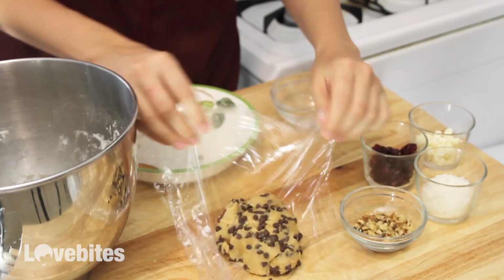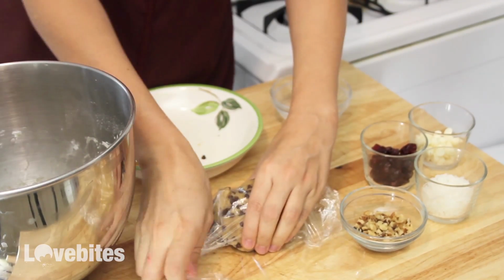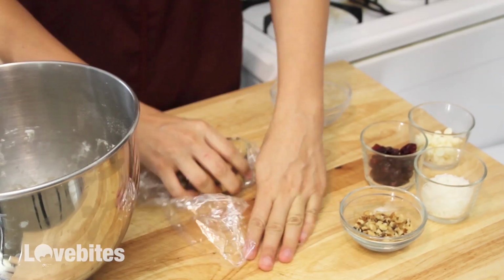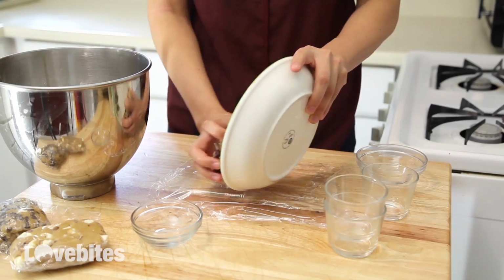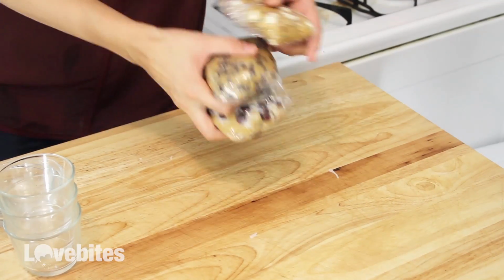Now we're going to wrap them in cellophane and let them rest in the refrigerator for at least 30 minutes. If you have the time, I highly recommend letting any cookie dough rest in the fridge for a full 24 hours. This helps the dough absorb the flavors and become really flavorful. But if you don't have the time, 30 minutes will do.